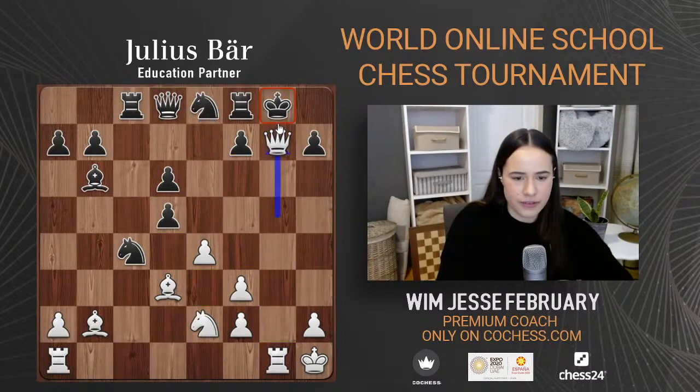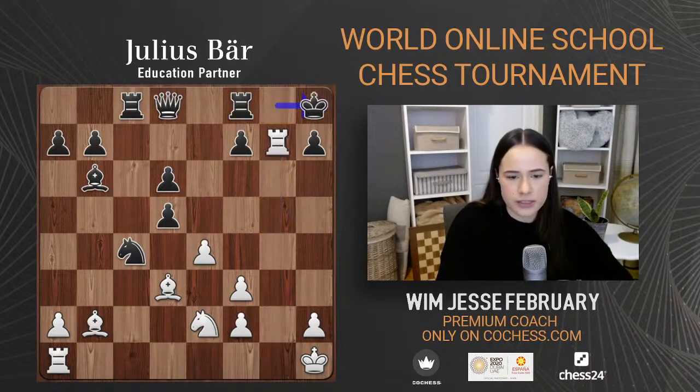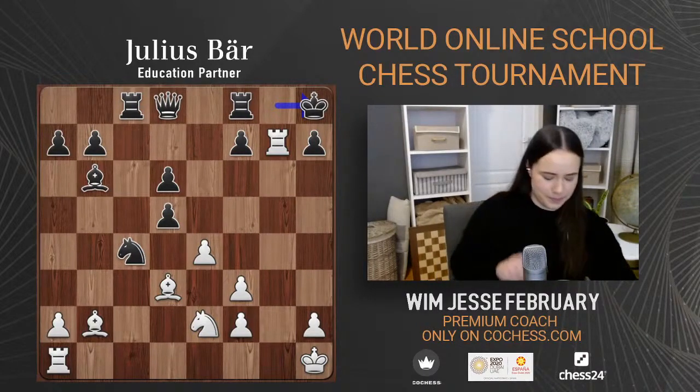Okay, queen takes g7. Exactly. Knight takes g7. Rook takes on g7. And we continue. King h8. How are we going to continue here? Hey, Ulan, and King's Casper. What's next?